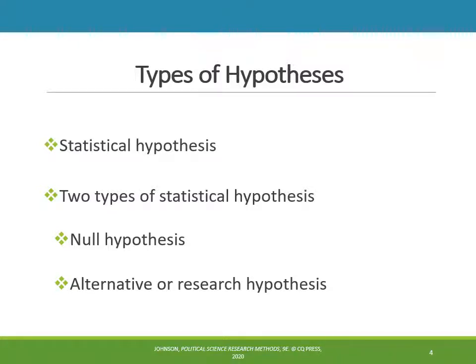relationship as well. That's not a major concern, but alternative hypothesis can come in a couple of different categories. But the null hypothesis always states that there is no relationship between the variables of interest or no difference in what we see here as opposed to what we see in the sample population.